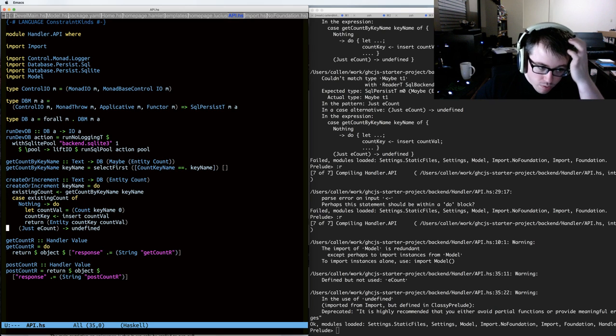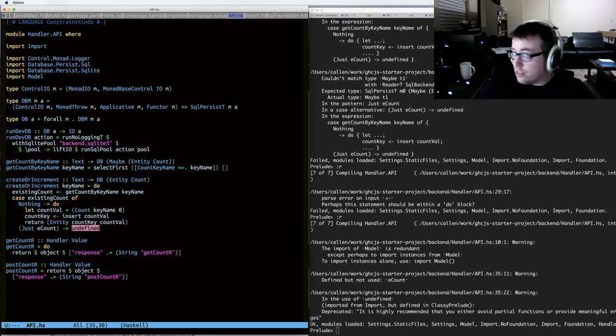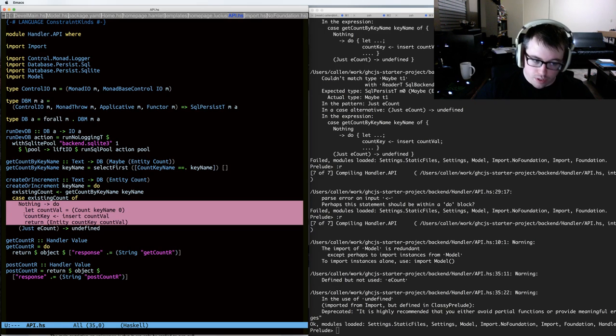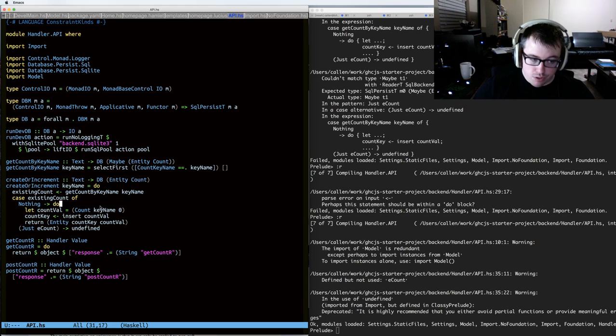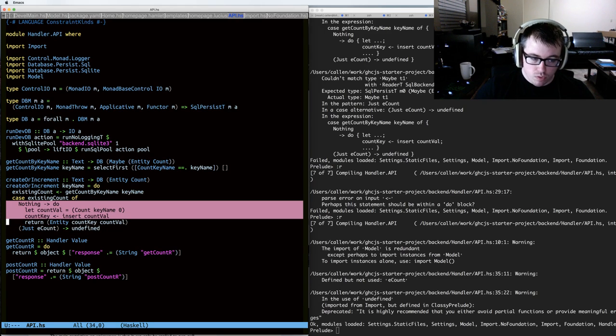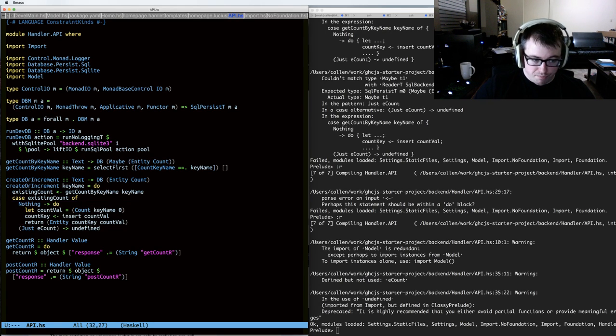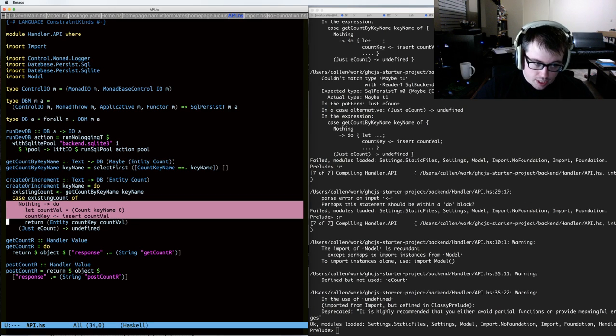So again, we're using undefined, and I think this tactic for writing Haskell code is really important because it's letting me conquer my cases one at a time and letting the part that I actually care about type check first, which is really valuable. So I've dealt with the nothing case already.